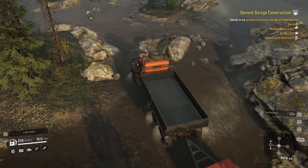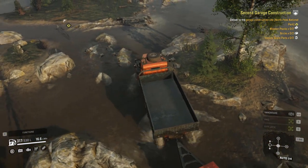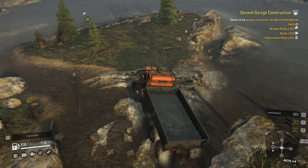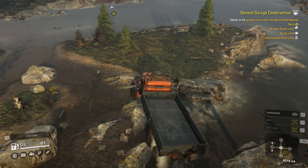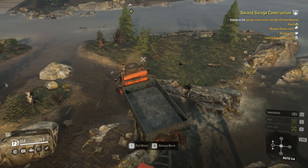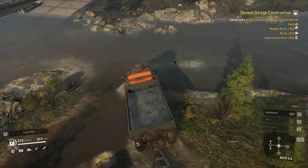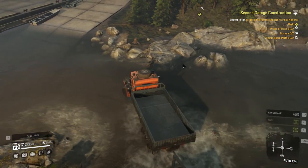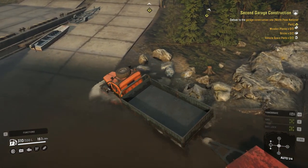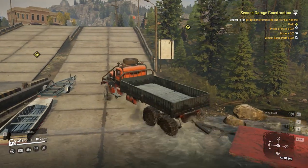So yeah, as you can see, you can cross here, no problem. And at this thing I can cross there, and anything can cross. And I've tried this with a bunch of different trucks. Zeus, of course, has no problem doing this. It is a monster. It is built for this. And if you get stuck like this here, of course you have these winch points, and then that's that. Cool. Try and cross here before you go to the ramp, because that is where the deep water is. So if you go like this, then you can just turn up, and that's it. Simple, easy.